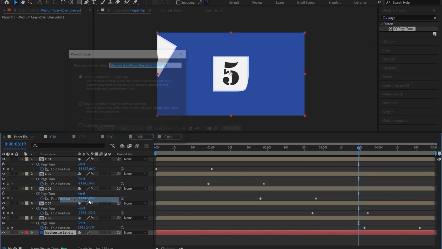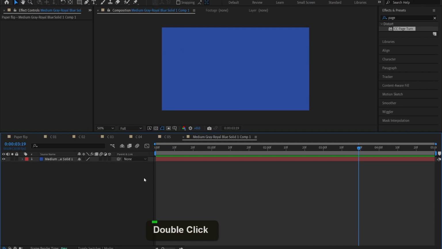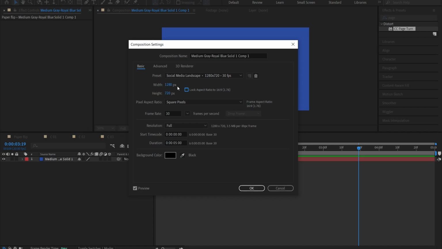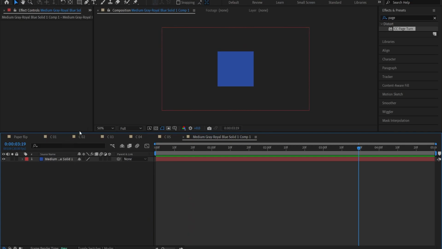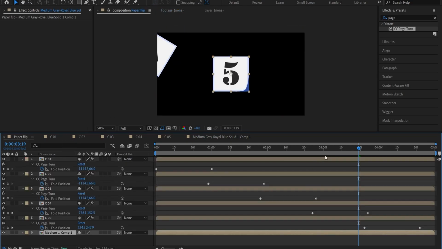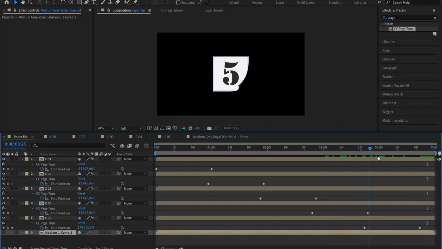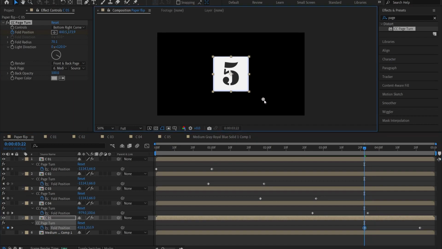So this one, simply right click, pre-compose, move all, and this we can actually change. Composition setting, unlock this one, 314, 305, and we'll have the exact same region of interest, which will be like this at the end, which I need to hide. There you go. Pretty interesting, right? And the number 5 is, where's the CC turn? This one is bugging out right now, so I need to pull this one down. There you go.